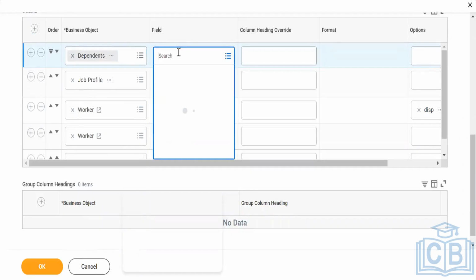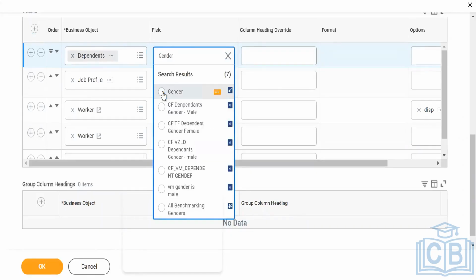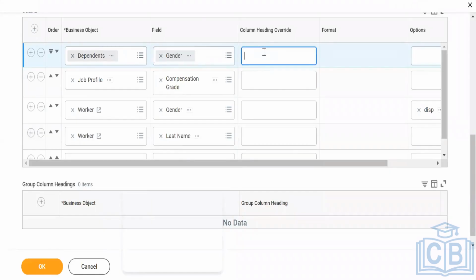And here I'll say gender. Now, this gender is not the gender of workers, but it is the gender of dependents. I have written over it so that we don't get confused between this and this gender. Does that make sense? Cool.